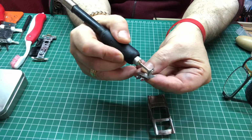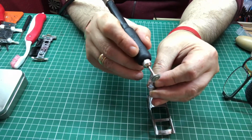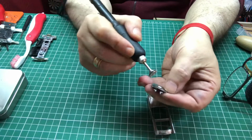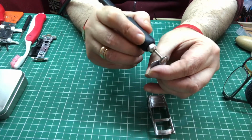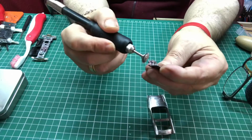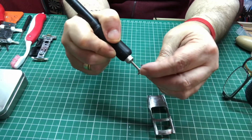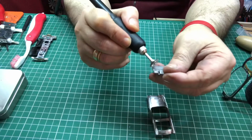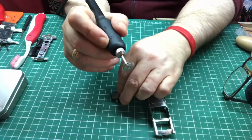And as you can see, this little bear bit, whatever you want to call it, rotary bit, is coming to the end of its life. There's bits all over me, bouncing off my glasses and everything. I don't know how they get past their quality control, these little things, because they're not at all safe. They're ridiculous. I've even tried the bigger ones, which are a bit better, but they still lose little teeth. I don't even know what to call them, the spikes. They still lose them. If anything, you better switch to the Scotch-Brite discs. They're about the best things to use now, I've found. They worked out about £10 sterling for four or five of them, you know, $13 or something like that from Amazon or eBay.